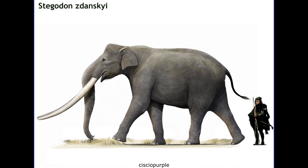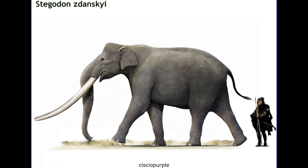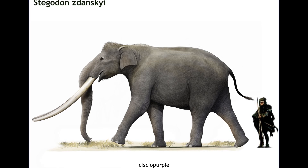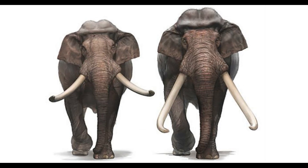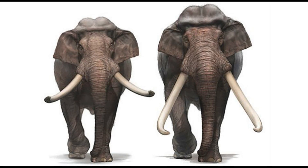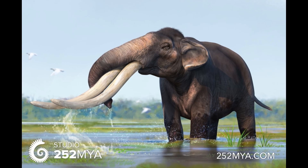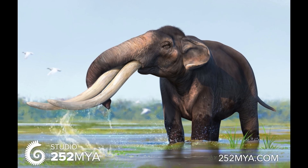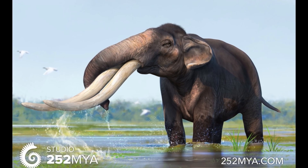Native to northern China from the latest Miocene and Pliocene, this species stood up to 3.87 meters or 12.7 feet tall at the shoulder and weighed in at approximately 12.7 tons. This is comparable to the largest known Dinotherium individuals, and is only outranked by the truly gargantuan Palaeoloxodon pneumaticus. Other species of Stegodon found on the mainland, which include the Indian S. Ganesha and the Southeast Asian S. Elephantoides, were also of a large size, weighing up to 10 tons.